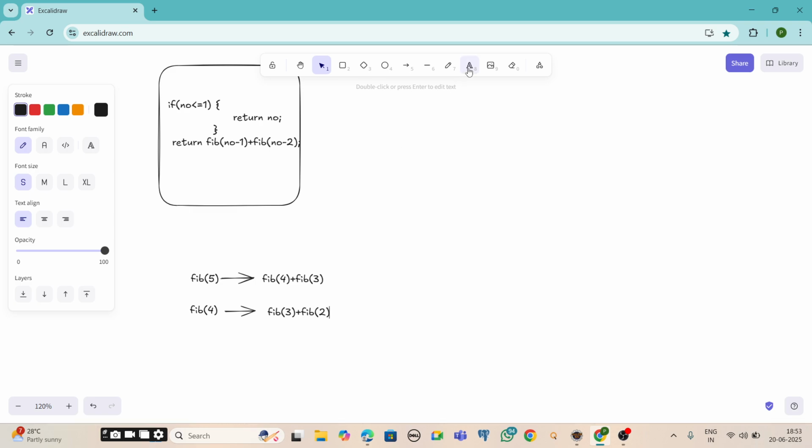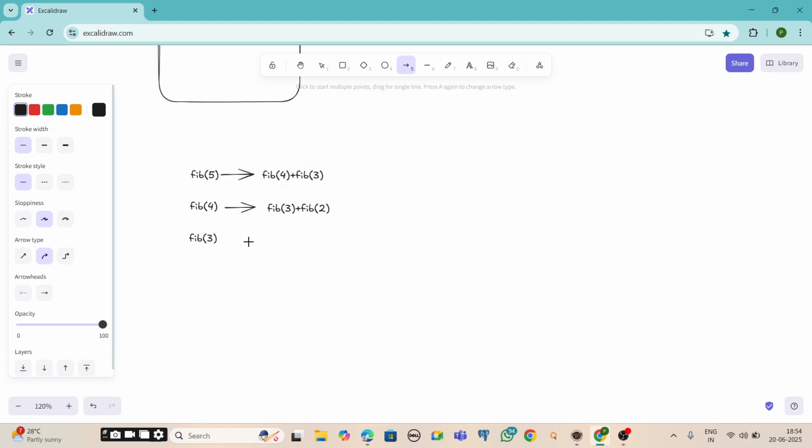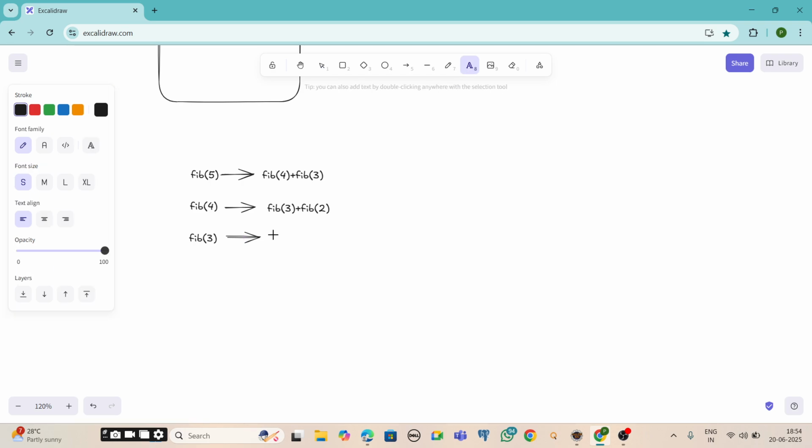Okay, so again, what is the first statement in it? Fibonacci series of 3, right? So here the Fibonacci series of 3 will be called. Again, this will call the Fibonacci series of two other previous numbers, which is Fibonacci series of 2, plus Fibonacci series of 1.